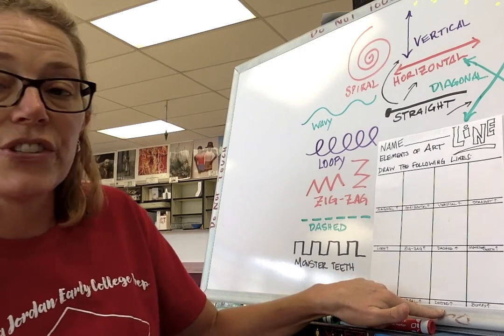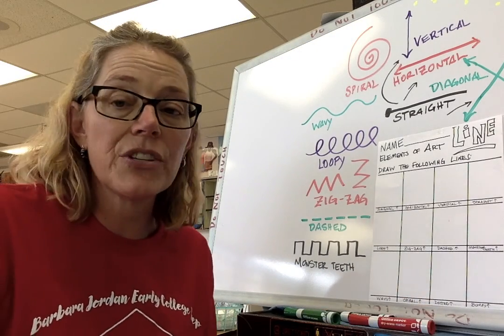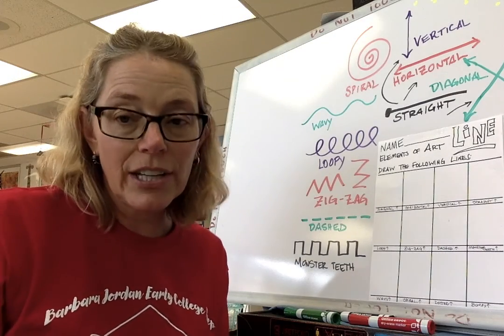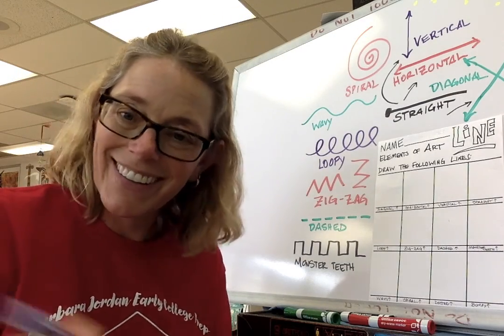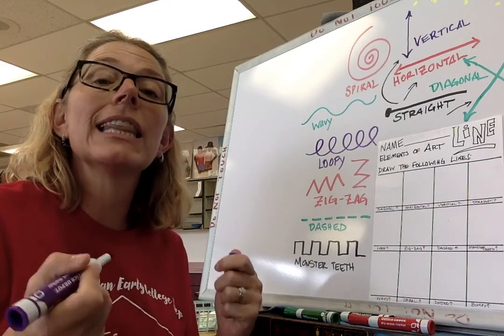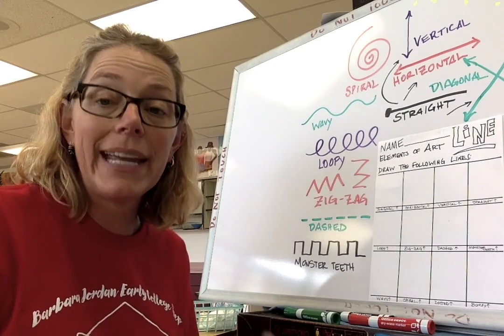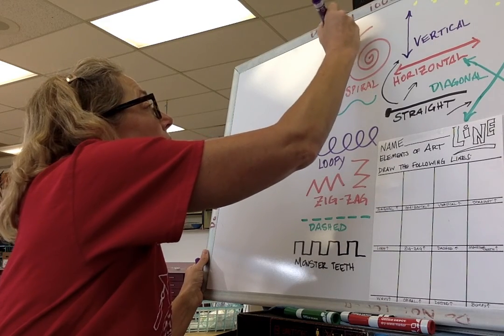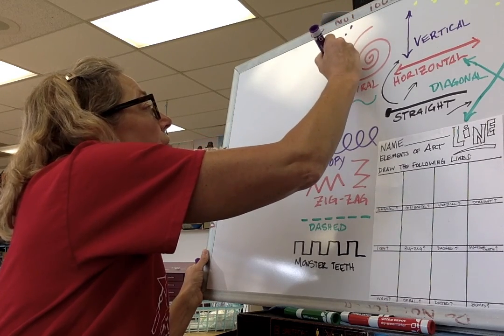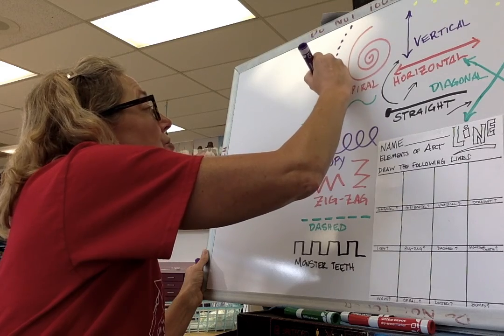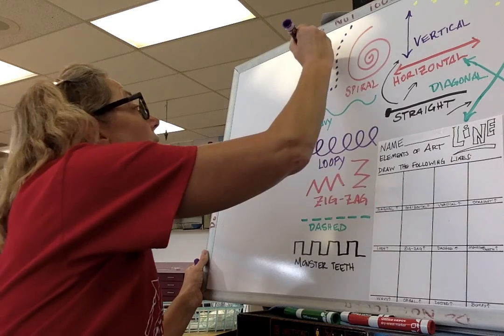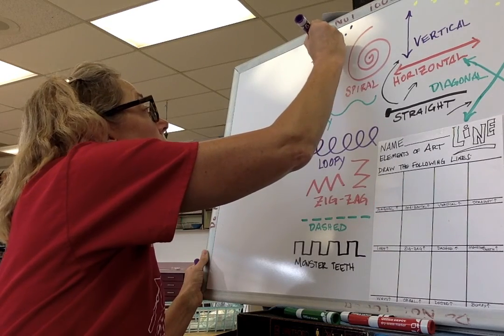And the next one says dotted. Now, I know a lot of students want to just take their marker and go dot, dot, dot, dot, dot. It should not look like you dumped out the pepper shaker, okay? It should look like a dotted line. Think about a line of ants, okay? So, for example, if my ants are traveling, they always stay in a line. Might not be a straight line, but they are in a line, okay? So there's our dotted line.